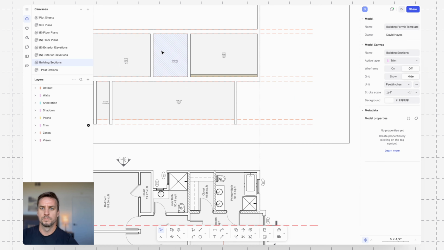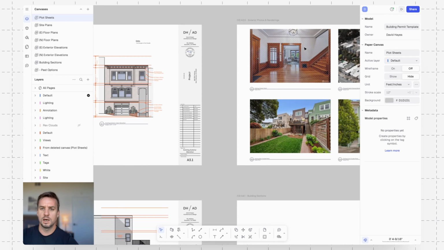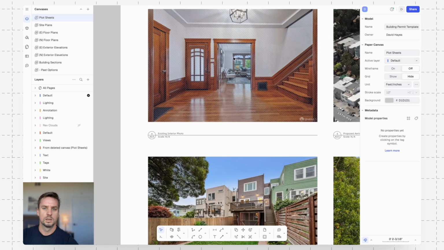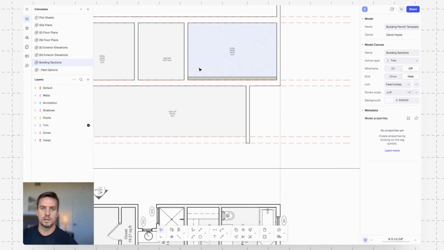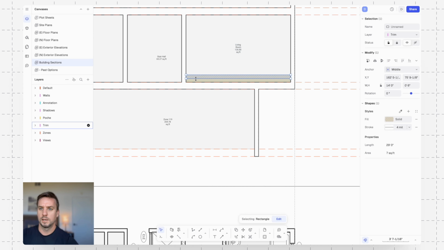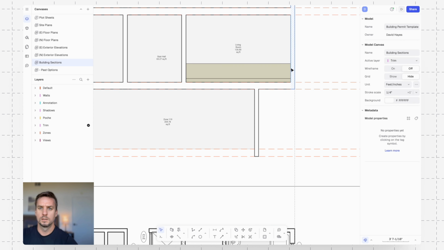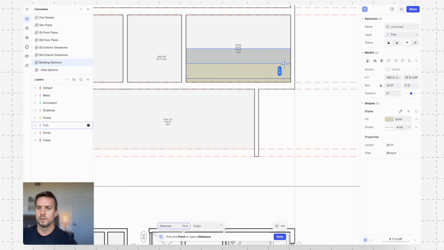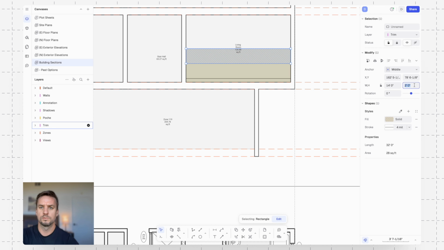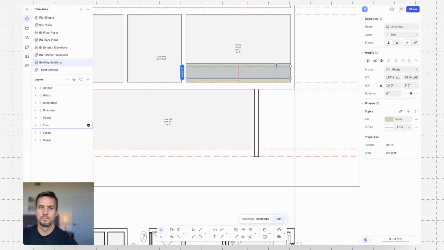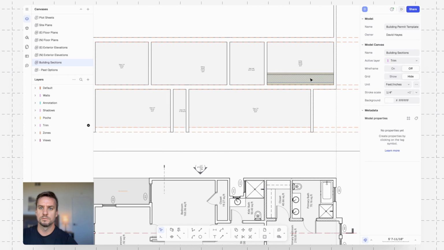And let's see. This house has a lot of wood. And so actually what I'm drawing here is that room back there. It's got a wainscot, so maybe I'll just copy that up. And I'll give this like a 2 foot. And maybe even a little chair rail up there. So 4 inch. So all really easy just to start developing.